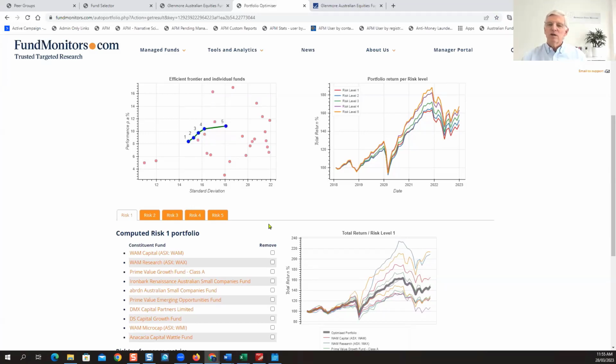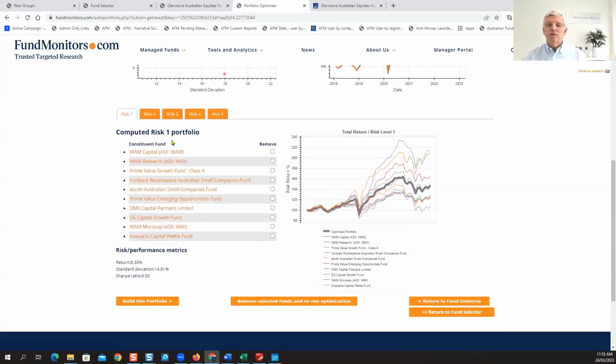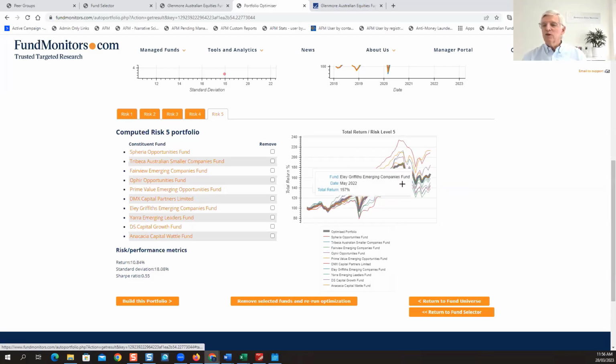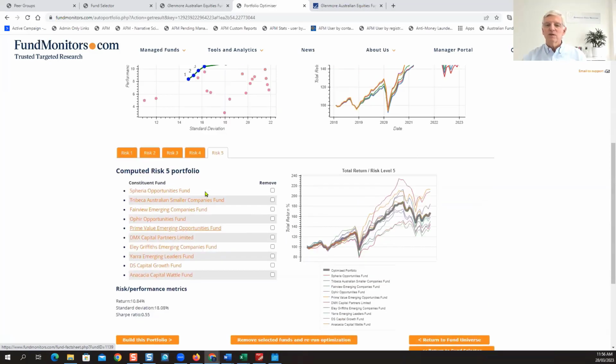So this is historical performance. This chart here shows the performance versus the standard deviation of all the funds that meet the criteria. And you can see you've got risk 1, 2, 3, 4, and 5. And these interactive charts here will show you the underlying performance.